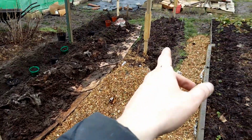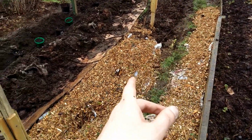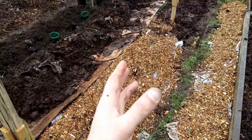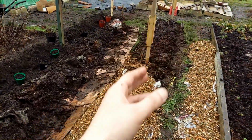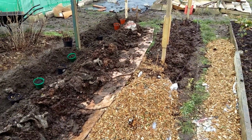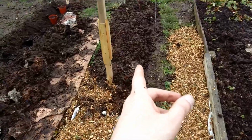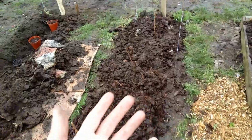Okay, so I finished with the summer bed, and I was about to put the wood mulch on the whole bed, but I thought that since I'm planting raspberries for the first time, maybe it's better to leave half of the bed this way and then just use horse manure on the other half and see what's going to happen.